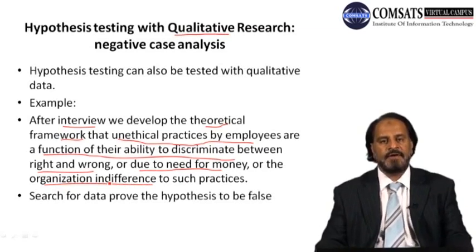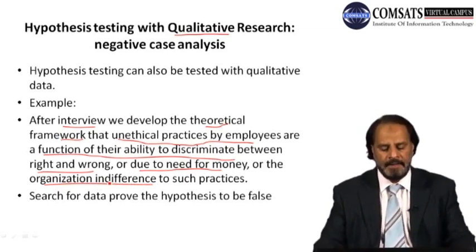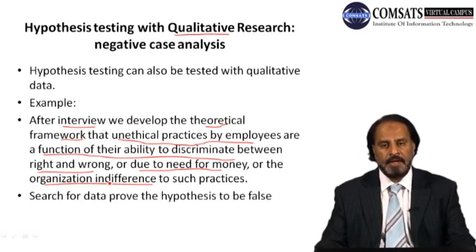So while interviewing, you find out that the employees have unethical practices, and these are influenced because the employees cannot differentiate between right and wrong, or maybe they are in need of some money and that's why they go for unethical practices, or they feel that the organization is indifferent and doesn't care whatever they do, so they go for unethical practices. Now this is the theoretical framework which could be based on the interviews.